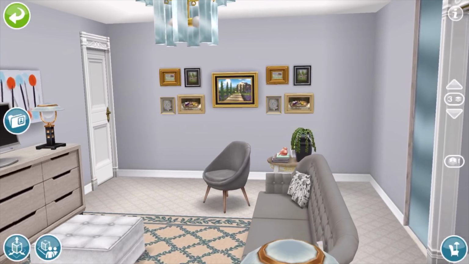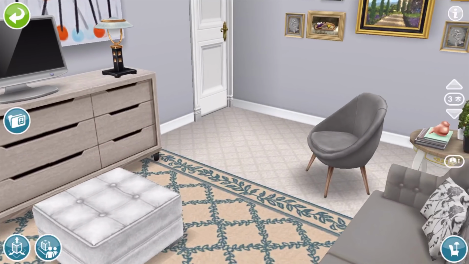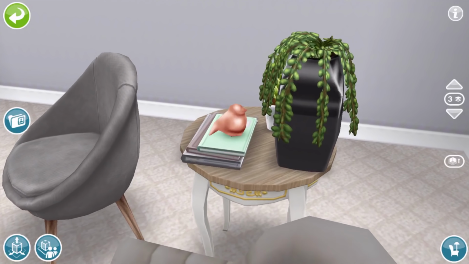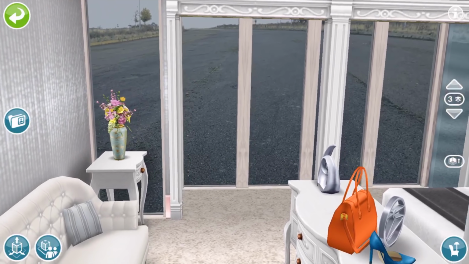Now, you have to work your way around the seating area where they can watch TV. So it's a casual living room space up here. I always do that in most homes. There's some books here, some plants, a wall of photographs, and this is the master bedroom.